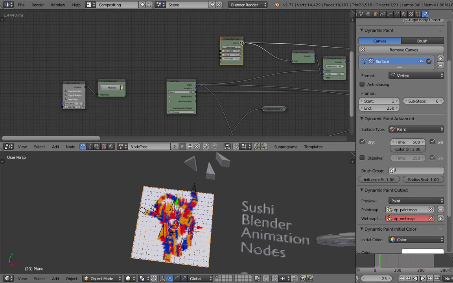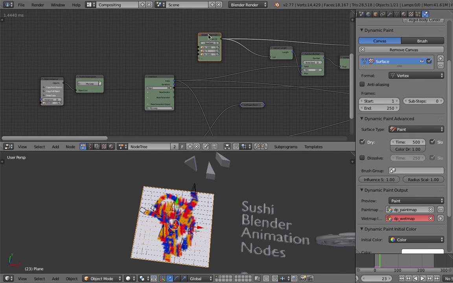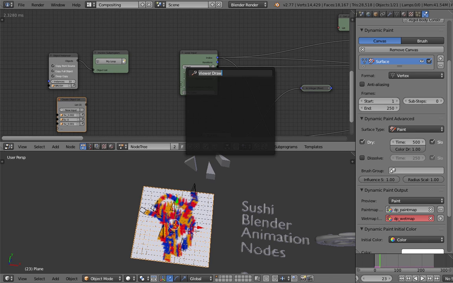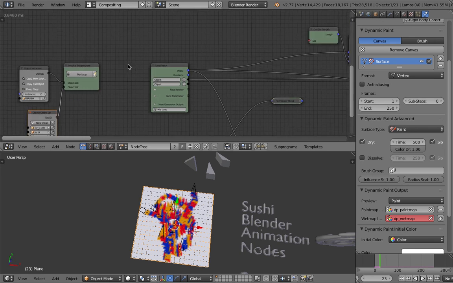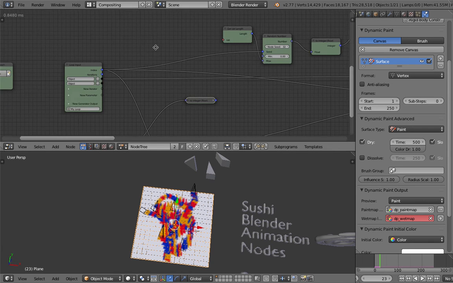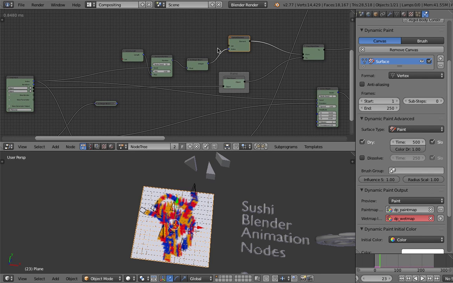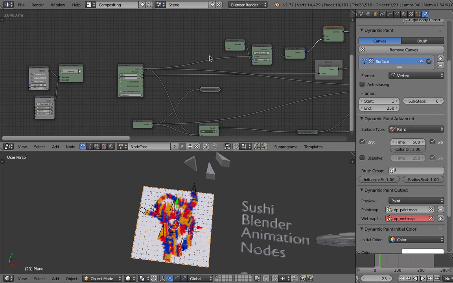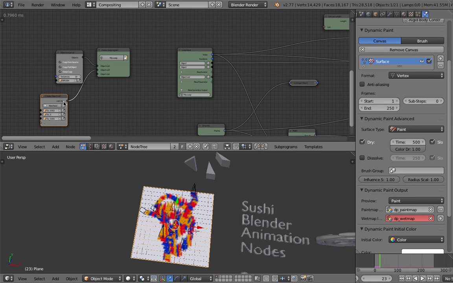Object list. So I think if I unplug this and put the object list inside iterations, I believe this is gonna do what we need to do. So this object list, and from, might need to just grab the object from here, not from there.